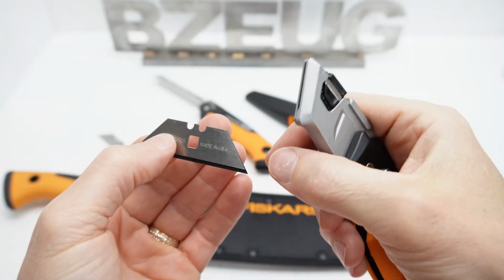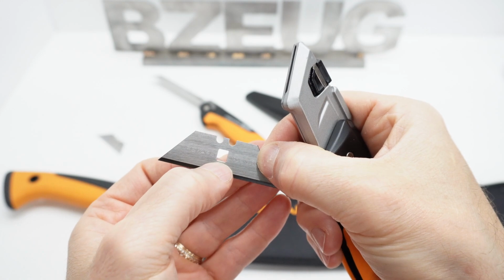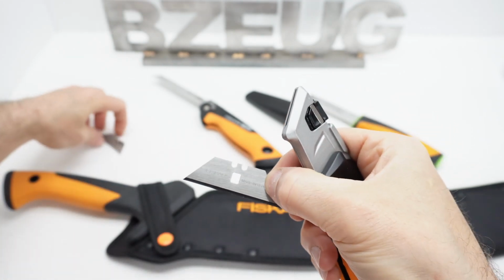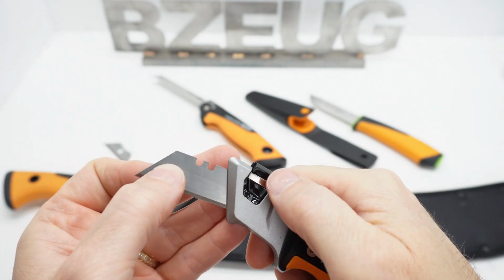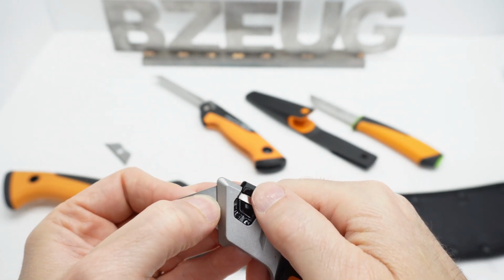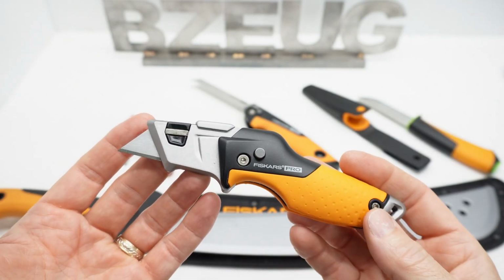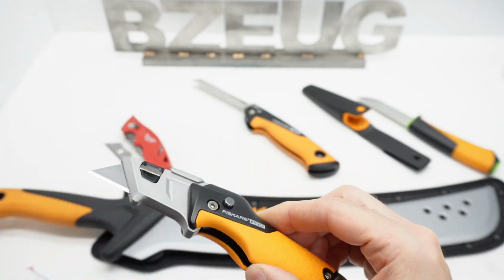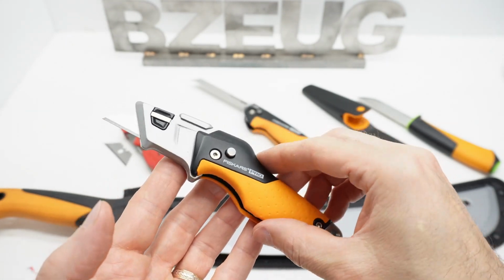If you're wondering if you have to buy these blades that have this additional square cutout in them, no, you do not. The Fiskars does accept these typical utility blades just fine. Last Best Tool and other YouTube reviewers have reviewed this, and I just wanted to add those points to the pool of knowledge about this tool.